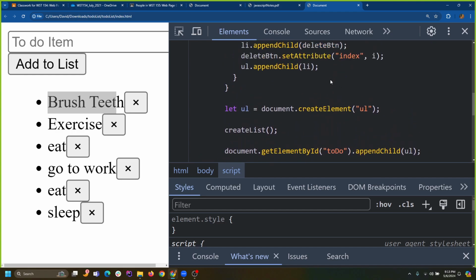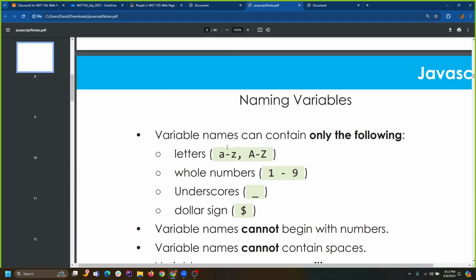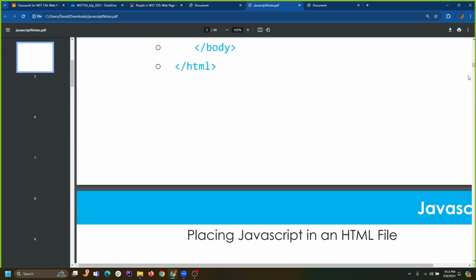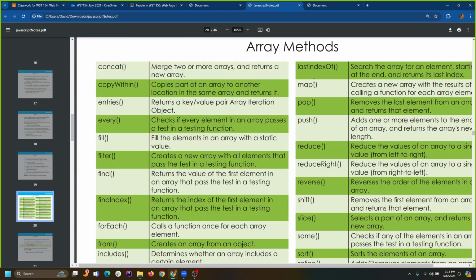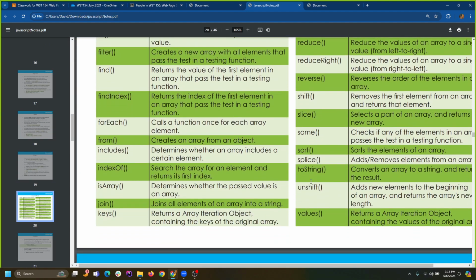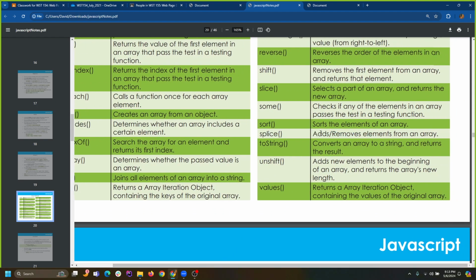We give it that index, then whenever we're deleting, we console log the to-do list, we console log what item we're gonna remove, then we do the actual removal. We use this splice method, which is also a built-in array method. Splice adds or removes elements from an array.